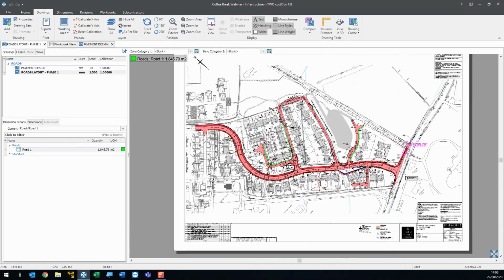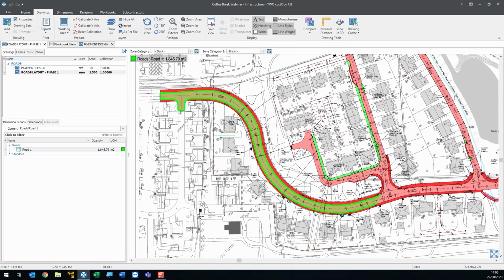Just zoom out, have a look at my road just there, hover over it. I have my surface course, binder, base course, and sub-base course. Important thing to note is that I typed in 300 millimeters in my variable, and because of CostX's new automatic unit conversion, it's taken that as 300 millimeters rather than just a generic value of 300.